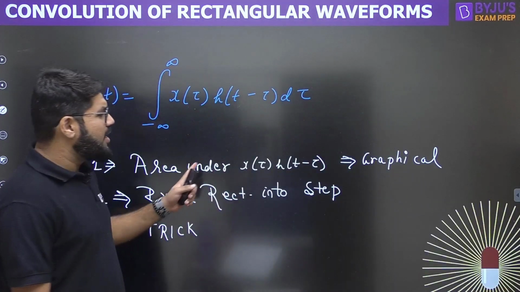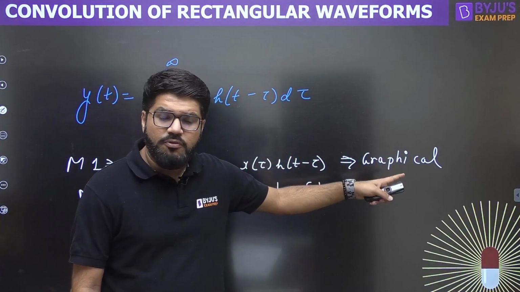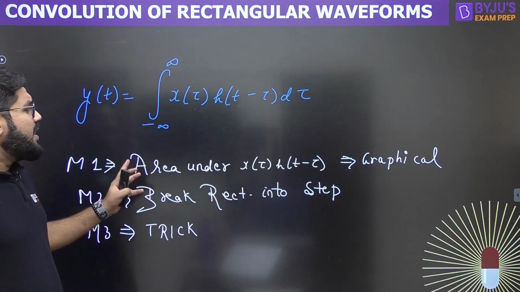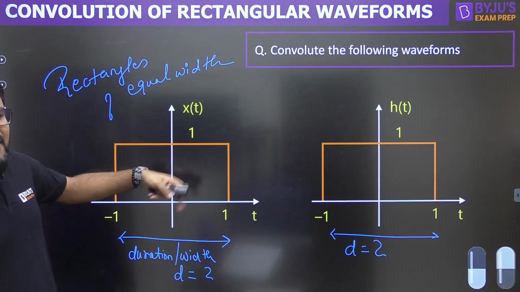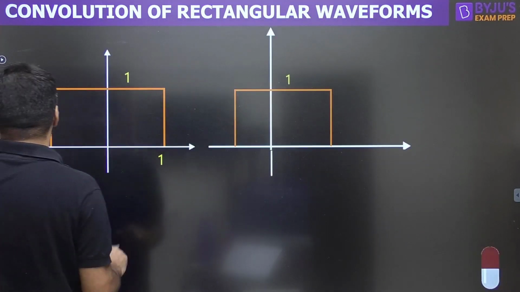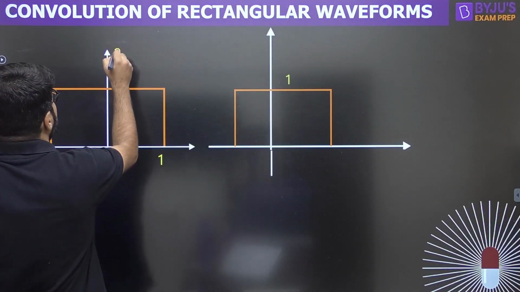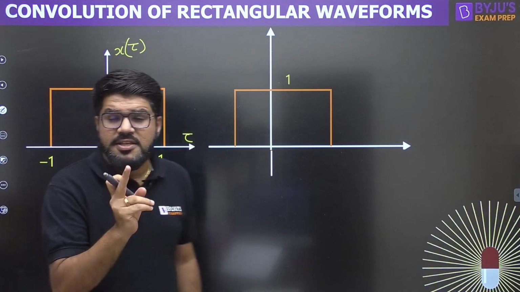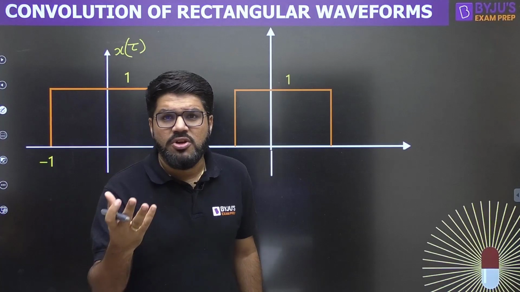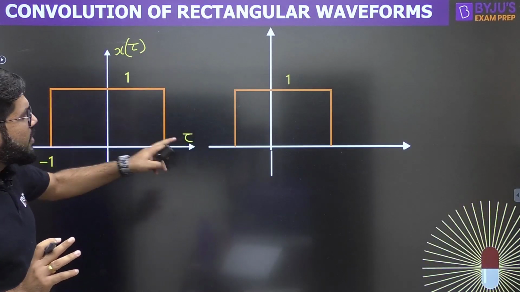So let us first understand the important graphical method. It is very good for understanding the convolution integral, that is the area under x(tau) h(t minus tau). So this is x(t), and I want to make it x(tau). I have these waveforms once again, let me write them down. Now I am going to treat it as x(tau). The name does not matter, the function is the same, whether it is a function of t or tau. So x(tau) versus tau.